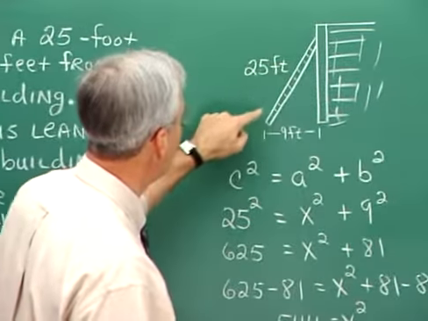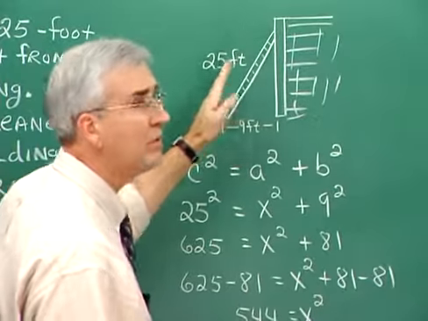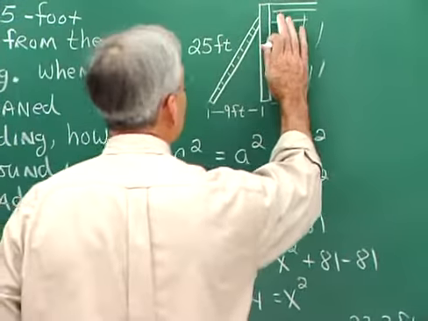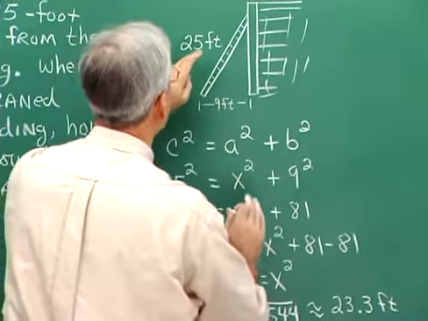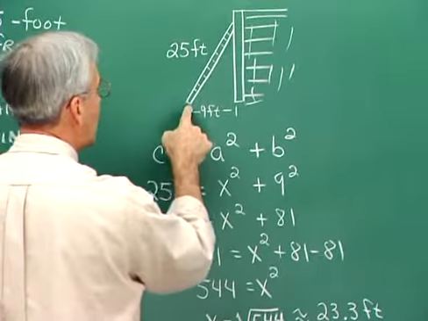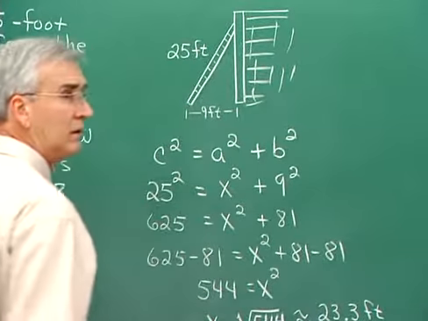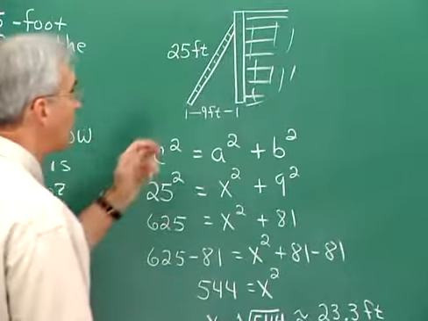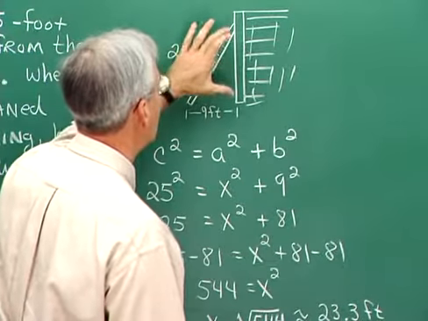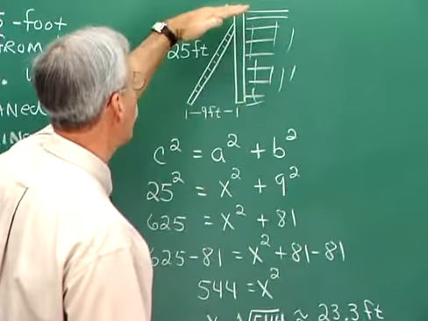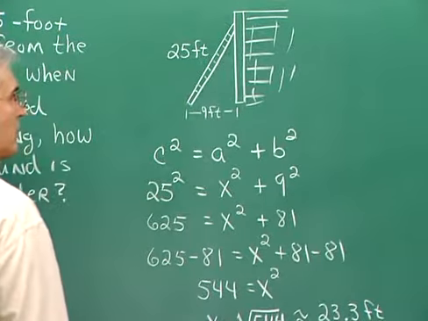I've got a ladder here, and it's leaning against what should be a building. All right, this is a building, let's pretend, and this is the ladder, and it's 25 feet long, and the base of the ladder is 9 feet from the building. All right, so that's the idea. And we're trying to find out how far up the building we can get with that ladder. How far will it reach up the building? You see, that's really what this is asking for.